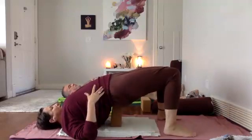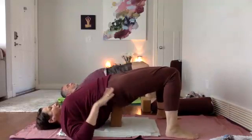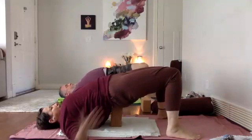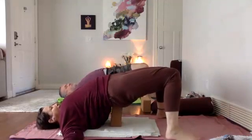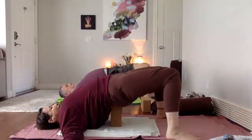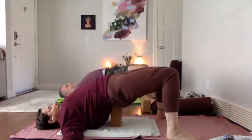That feels good. I popped on the highest height for me today. That's going to feel good. Just drop in to wherever you are, lowest height, if you prefer a blanket, just to lift the hips and kind of soften everything we've done. I always like to add a baby windshield wiper here on the block. If you'd like to do that, if you're lower, it might be bigger than a baby. Gently swaying.